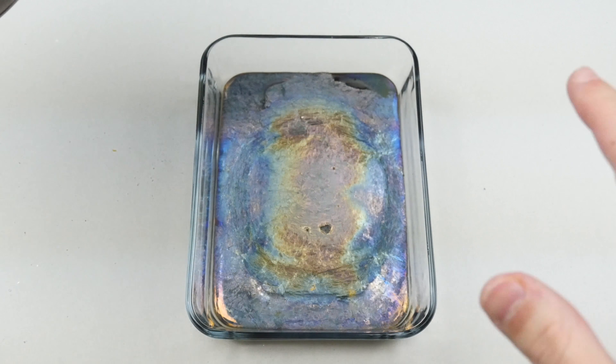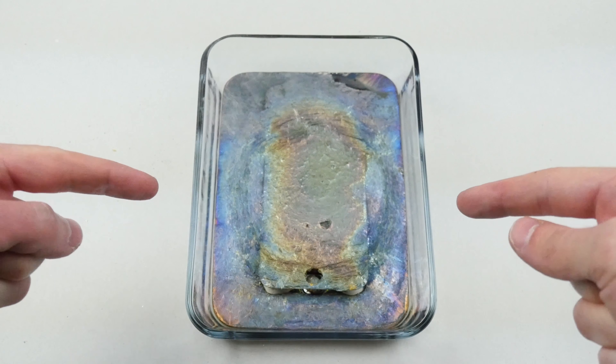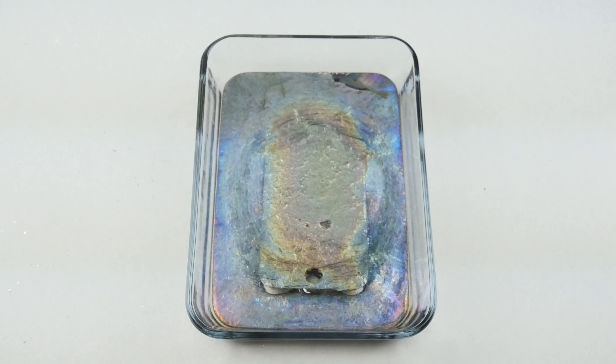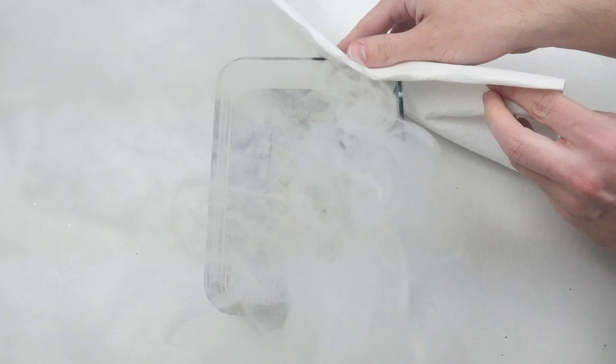We're going to have to wait about five to ten minutes until it fully cools down and hardens. But that's not going to happen because look at the screen — it's coming out of the phone. That is incredible, there's some light, I see a little bit of light underneath. That front display just popped out and it's inflating, it's going up. Smoke, crazy smoke. Guys, I'm going to have to take a little break. Oh no.